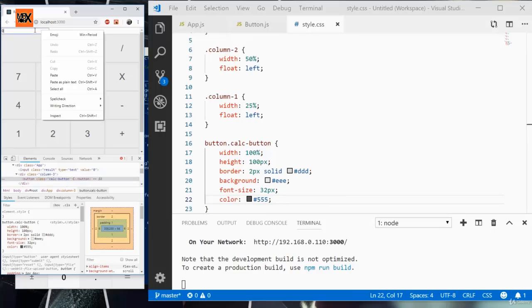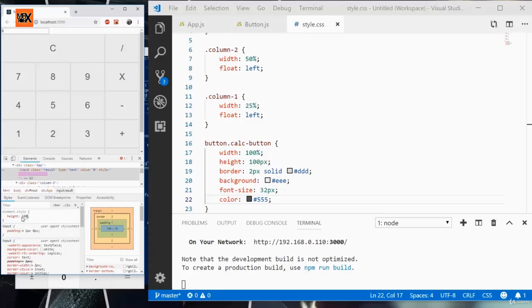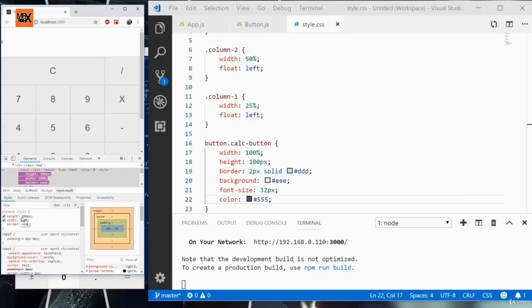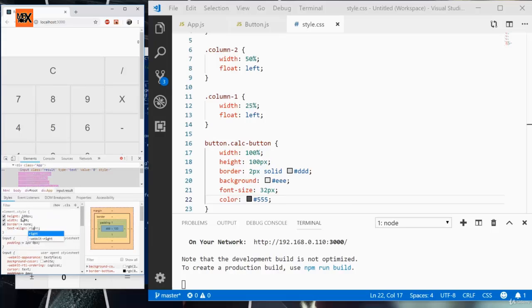Now the input field needs to change a bit too. So what I'm going to do is I'm going to set a height equal to 100 pixels. We're going to set the width to 100%. Border is going to be none. Text align is going to be right.